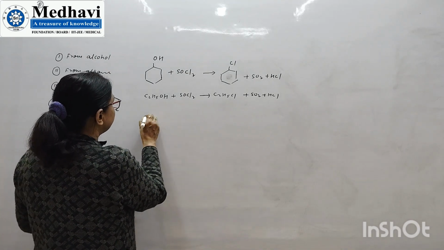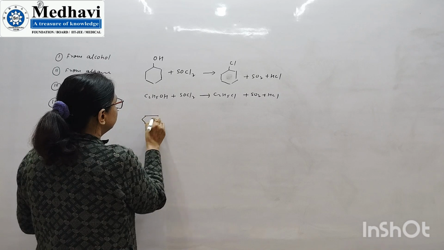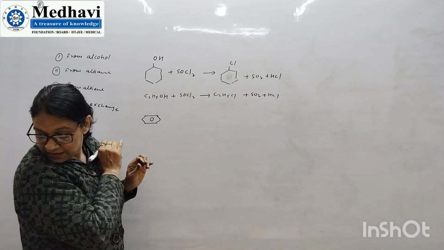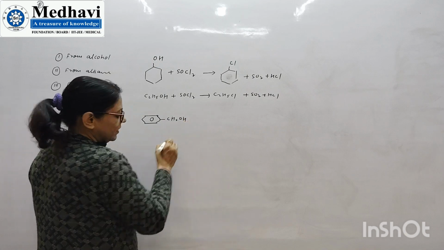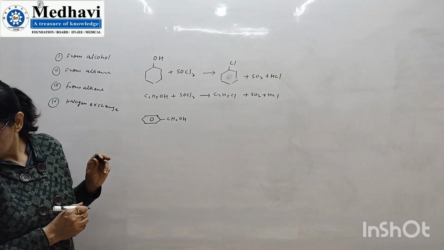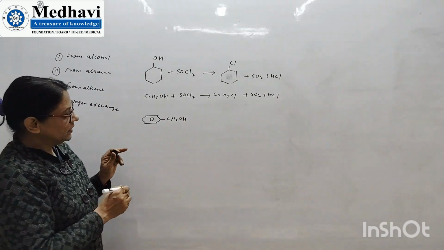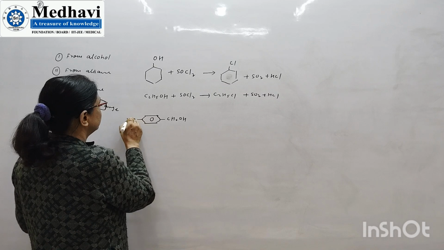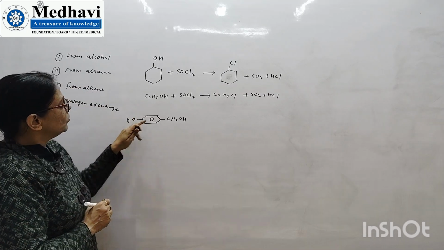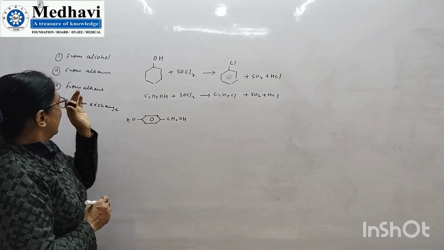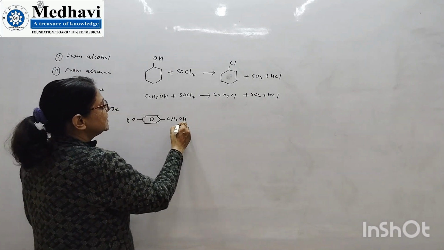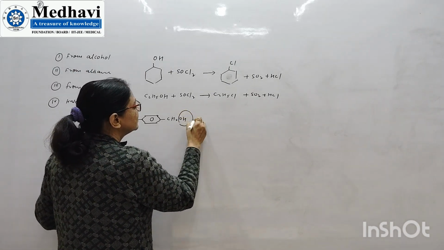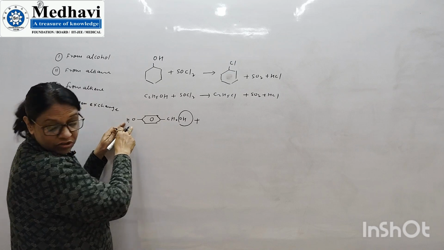Another reaction is given, that is very, very important. Mind it, this is the reaction, very, very important. So that's why I am explaining this part. And this is the OH group. Suppose here two OH are there. I said for this, only aliphatic alcohol is used. So this alcohol is going to be preferred. This alcohol is not going to be preferred.